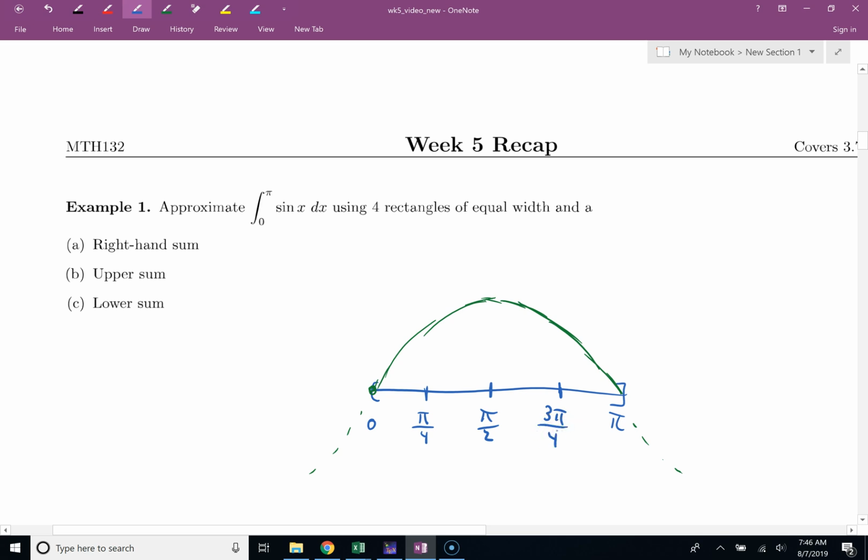More formally, what we're doing here is that we're trying to find this delta x, this width of our rectangles. And according to our formula, this is supposed to be b minus a divided by n. So our b value in this case is pi, that's the upper limit. Our a value is 0 down here, and the number of rectangles that we want is 4. So n is this number of rectangles. And so when you simplify this all down, you get pi over 4. So each one of these rectangles should be width pi over 4.